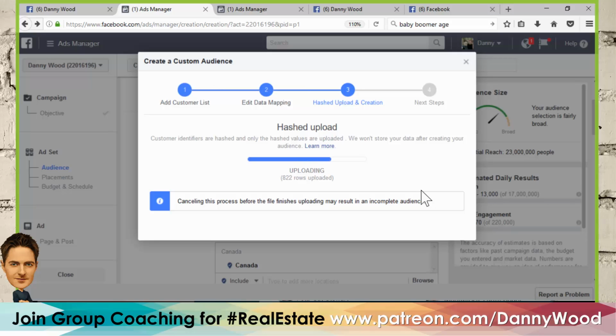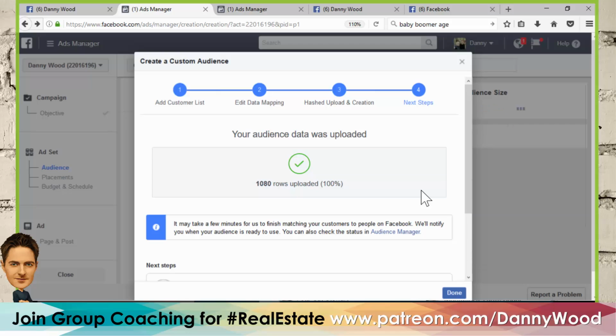So when you do your copy and paste and hit the upload button, say you load 1,000 emails. I bet 600 of them are going to actually work. So 600, it's about 60%, roughly. 60% of your database will actually log into Facebook with that email as their username. And so if that's the case, you can create an ad targeting just your database instead of targeting everybody in your city.